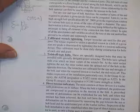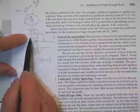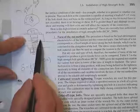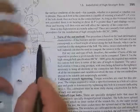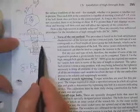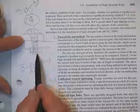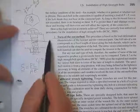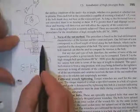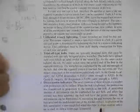So what they probably have you do is take your torque wrench, and they'll take the bolt, like right here, and put it inside of a testing machine, and these will be static, there'll be a space there usually. And you'll put the bolt in there, put the nut on the bottom of it. These two can't be moved. They're just immovable. And as you crank up on the bolt, put a torque on the bolt, these two plates pull in a little bit. And when you reach the right torque, it'll be measured. In other words, it'll tell you that you have put this much force. It's just like a testing machine out in the lab. They make you do that every day before you start. Go check your wrench. Then if it's got a dial on it, you know where you're supposed to be.